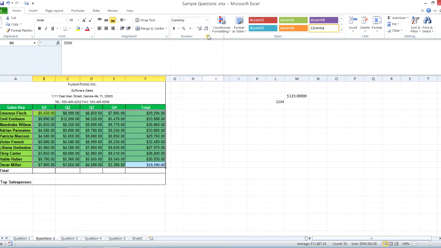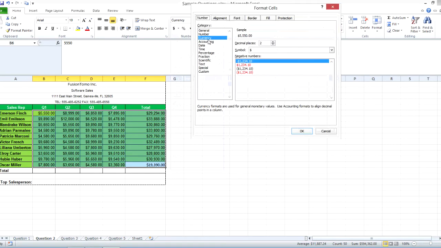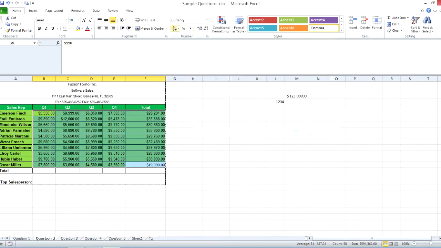You can also use the Number Format dialog box launcher. You get all the same different number formatting, from currency, accounting, time, date, all this stuff that you can do. You also have these hotkeys. This will set it to accounting.